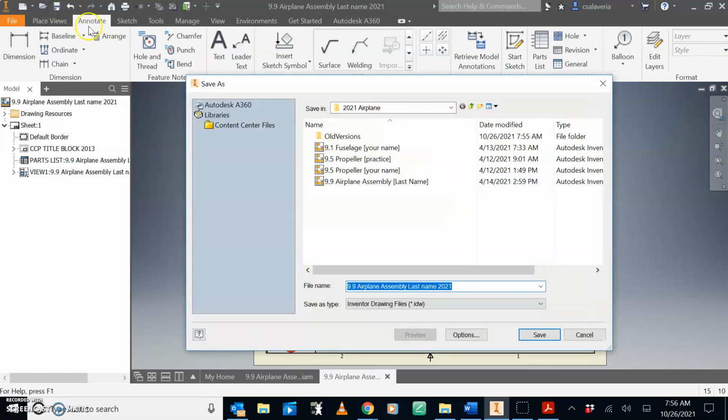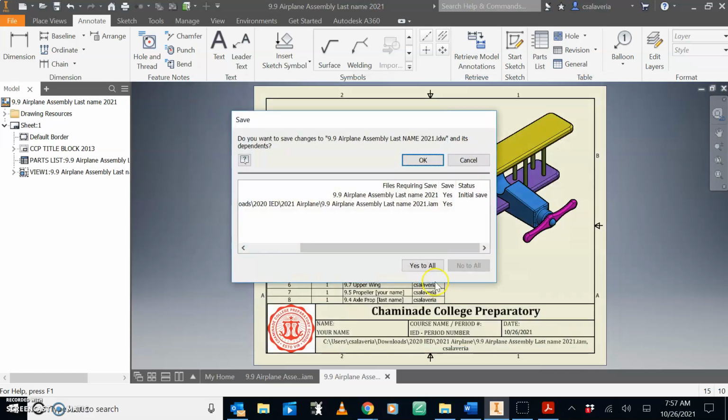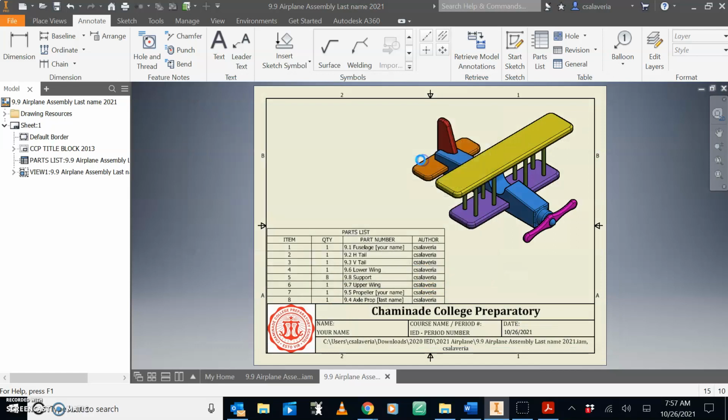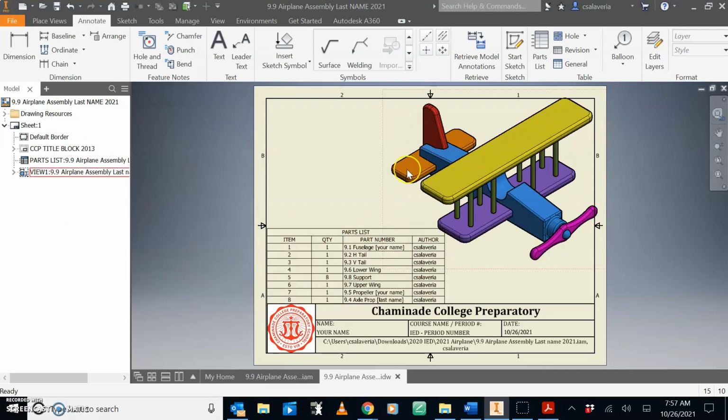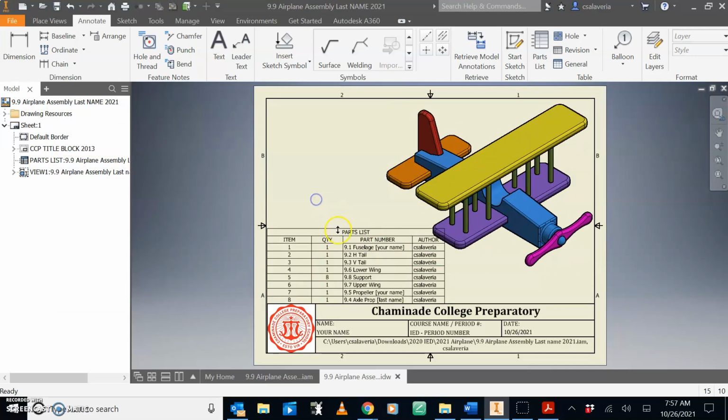This would be a good time to save. Scale this up if you want. It may be a little too big, but that's alright. You could also resize your table if you want. I think that's too big.